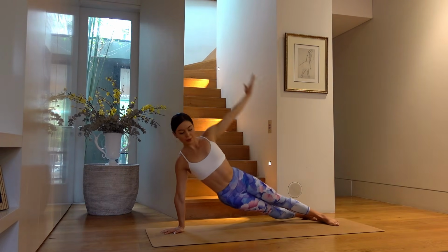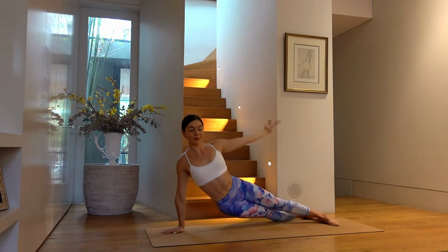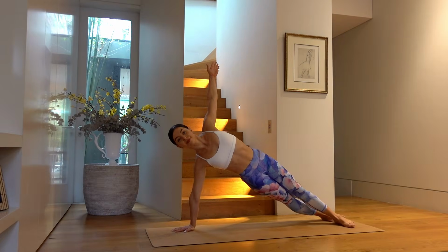Last one. Now you can stay with that, or let's extend our bottom leg long, coming into our full side arm plank. Exhale, lower the hips down. Inhale, press them up. You can do it. This is really great for the side of our waist. Last one, hold your hips high.